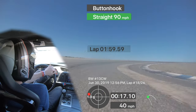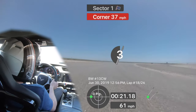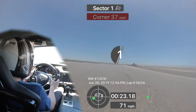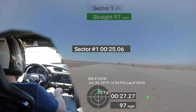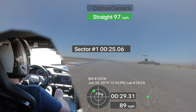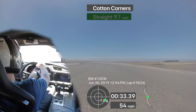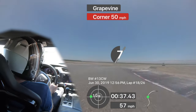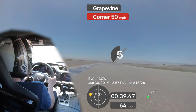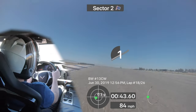So I don't really know what the suspension controller is doing now, but I would like to tune it. There's a little too much oversteer with the way the car is set up right now. So I would like to get in there and make some adjustments, play with it. I didn't bring a laptop out to the track because I'm really short on time, but the car feels great. It felt great before. What's working against us now is the weather.